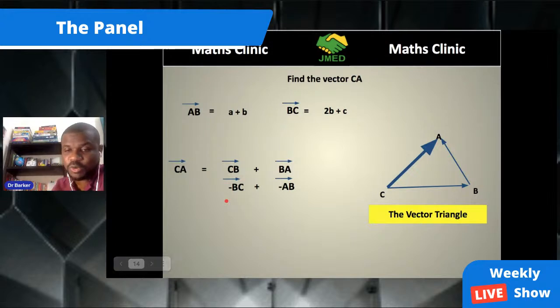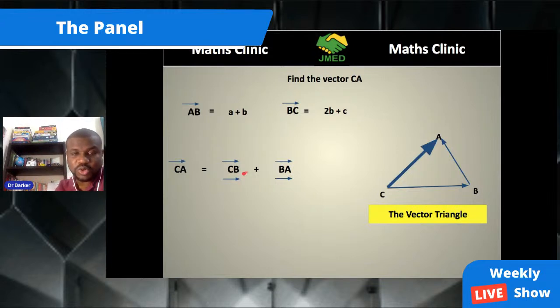Here's the issue now. Someone asked about how you know which one to change. What I'm saying is, once you get used to it, you should see the pattern. I'm trying to find CA. The vector equation will have C at the beginning in the first one, A at the end in the second one, and the middle terms are the same all the time. If you look at all the others, you'll see that. And there's a reason for it, but it's also something you could quickly look at and say, oh yeah, I've written the right thing down.